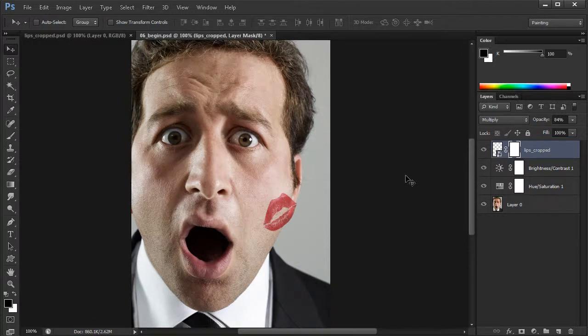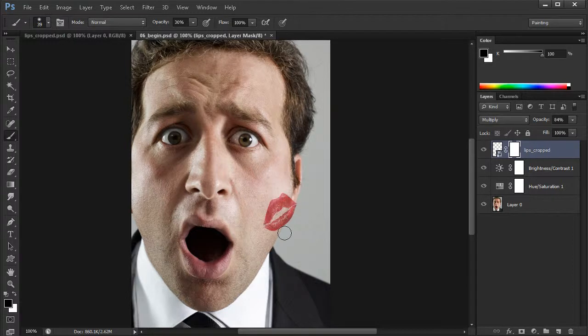You'll also notice that there's a little chain link linking the two. We're not going to get into that in this course, but let's go ahead and come over to our tool panel here, and let's find the button that looks like a paintbrush. This is going to be our brush tool. So the brush tool is going to allow us to, if we have a normal layer selected, just paint on that layer. Now, if we have, in this case, a mask selected, like you can see we do with these little white corners around the mask, what we're going to be able to do is paint grayscale information into this mask to either hide or reveal information on the layer.